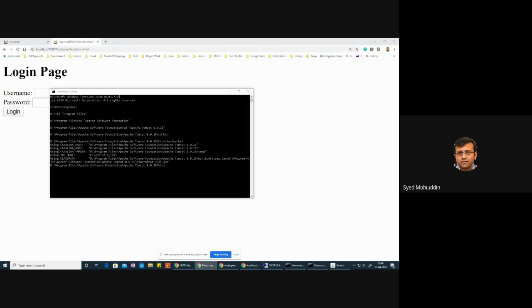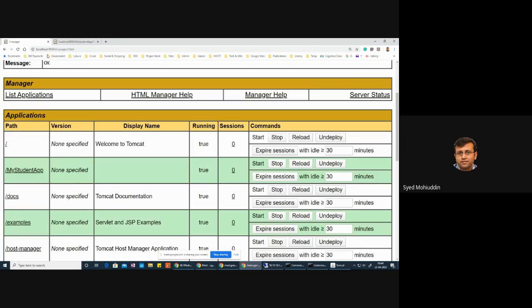For example, in Apache Tomcat, when I typed localhost, colon 9090, and manager, it asked me for a username and password to log in. My username and password is Tomcat, but you may have a different username and password depending upon the version you are using. So just be careful about those things.